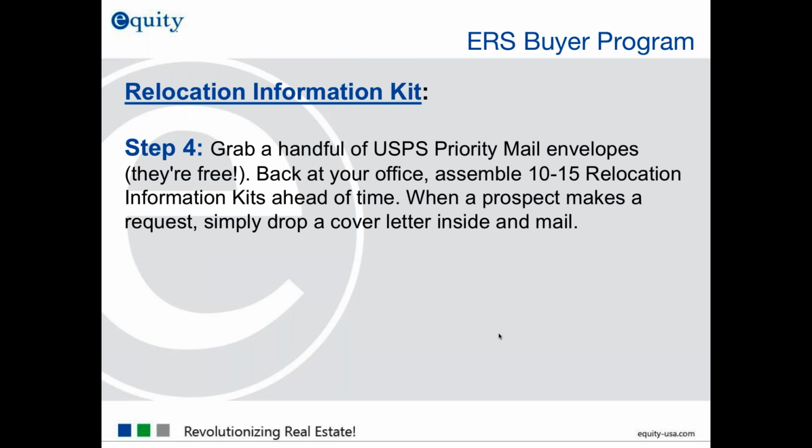Step 4, grab a handful of USPS priority mail envelopes. They're free. Back at your office, have a couple of these kits pre-assembled, ready to go. All you have to do is type the client's name on a cover letter, drop it in there, and you can mail it off. Again, if you're doing this electronically, then you've got a list of sites.